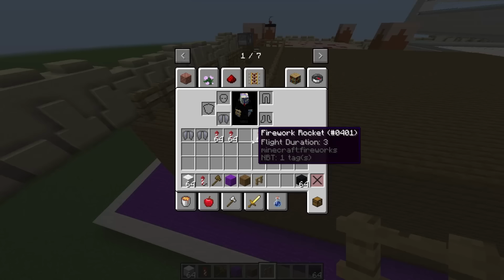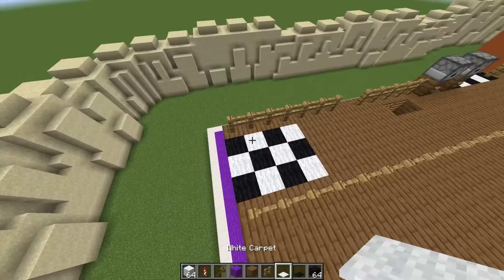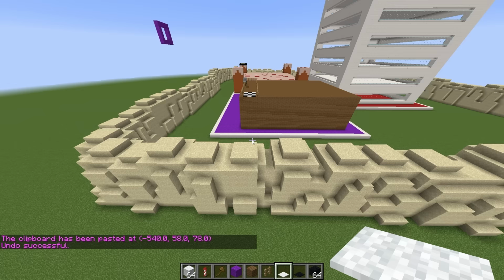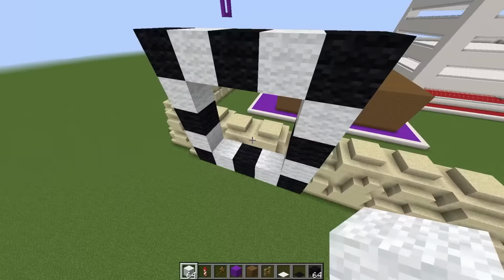And let me also grab a little bit of black and white carpet to indicate that this is the finish line. Just like that. Boom, there we go. And now we can have the final ring be right over here. Let me /paste this in. Boom, there we go. Oh, wait, hold on, it's facing the wrong way. Let me /undo that and then do /rotate really quick and then /paste one more time. Boom, there we go. Now it's facing the right way. And oh wait, actually, hold on, I should probably make this one black and white as well, since it's the last ring.